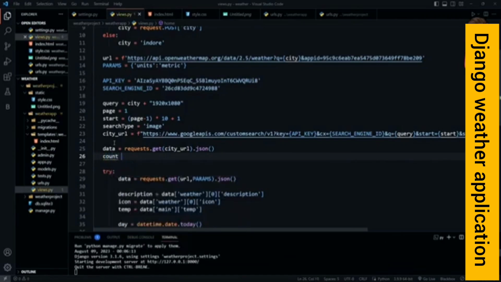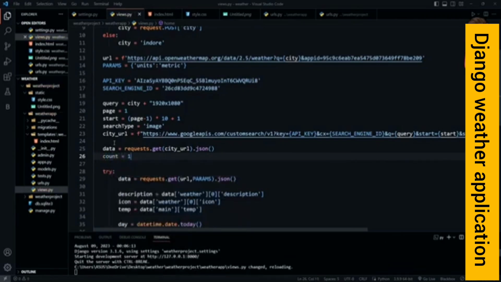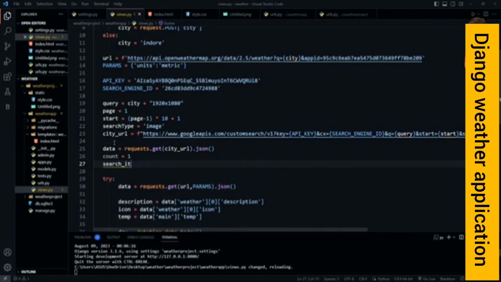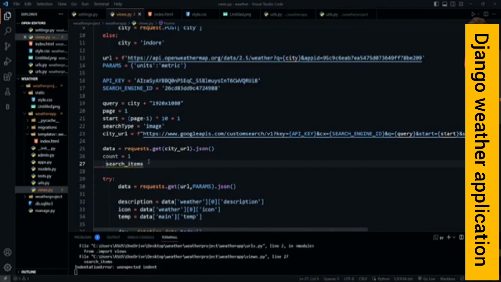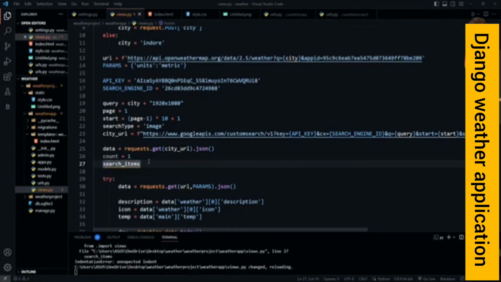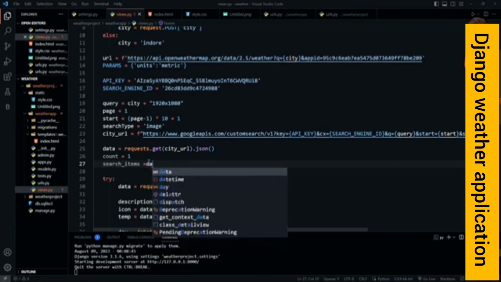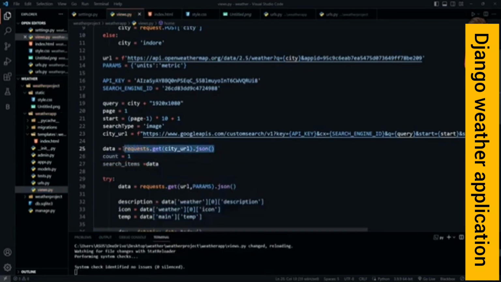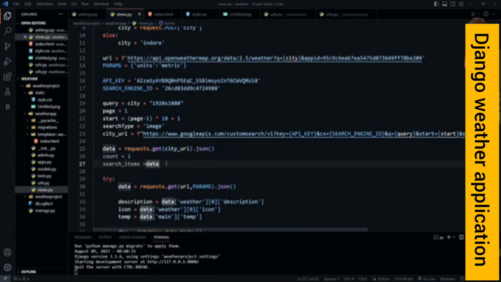Here count is equal to 1. Now in search items, the search items will contain the data of our JSON file, the data variable that we have defined, which will read the JSON file and provide us the information.